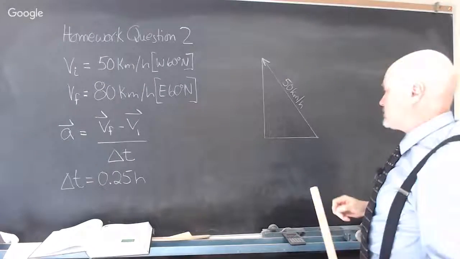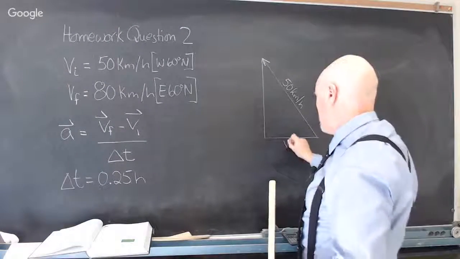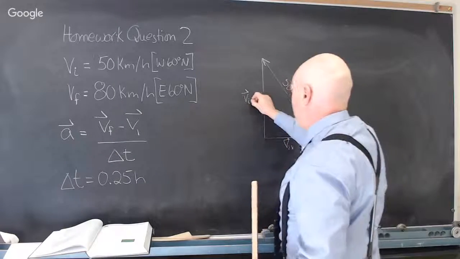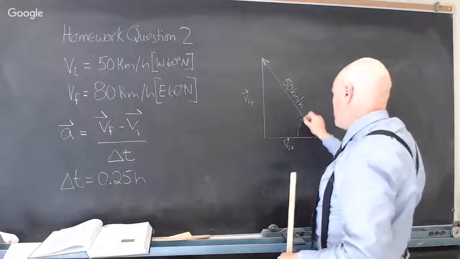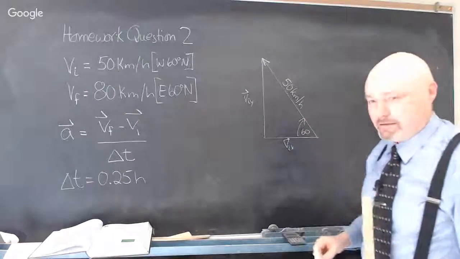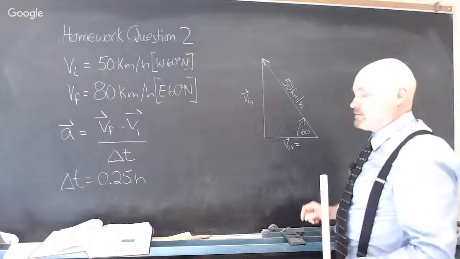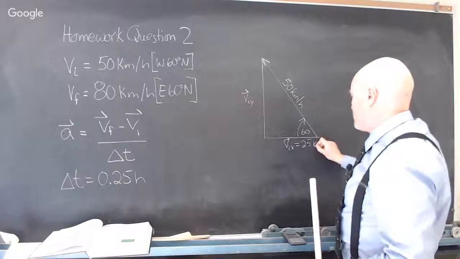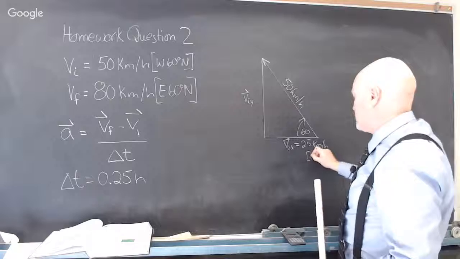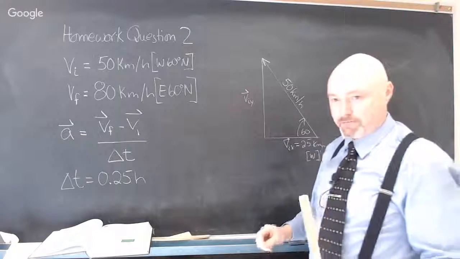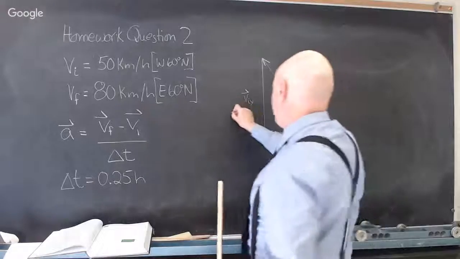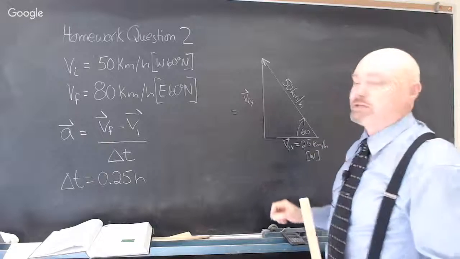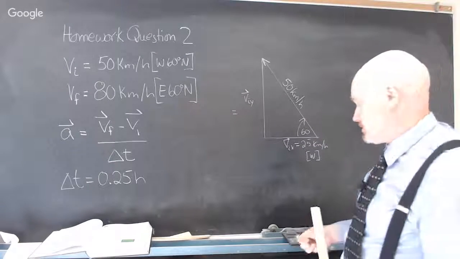And so there's our initial vector, and we are going to break it into vi in the x direction and the initial velocity in the y direction using SOHCAHTOA. And of course, it has the benefits of being one of these nice 60-degree triangles. So I know for sure that this one is 25 kilometers per hour, and that is west. Make sense so far? Okay. This one is 50 times the sine of 60, and this is going to be in the westward direction. So if I did 50 times the sine of 60, 43.